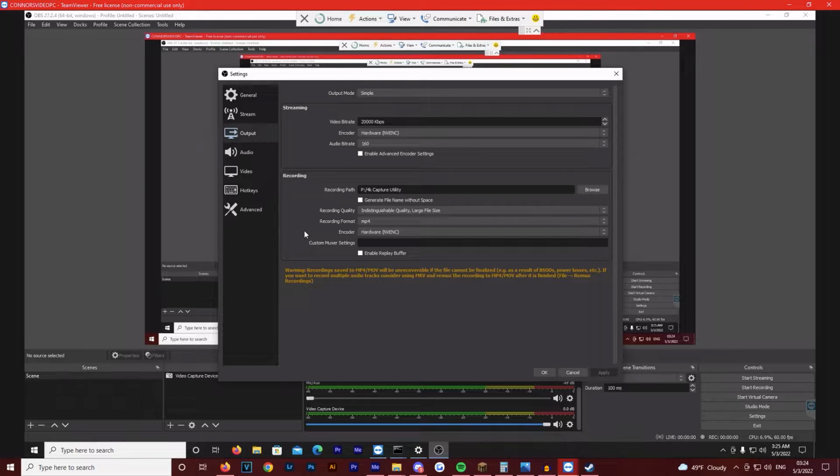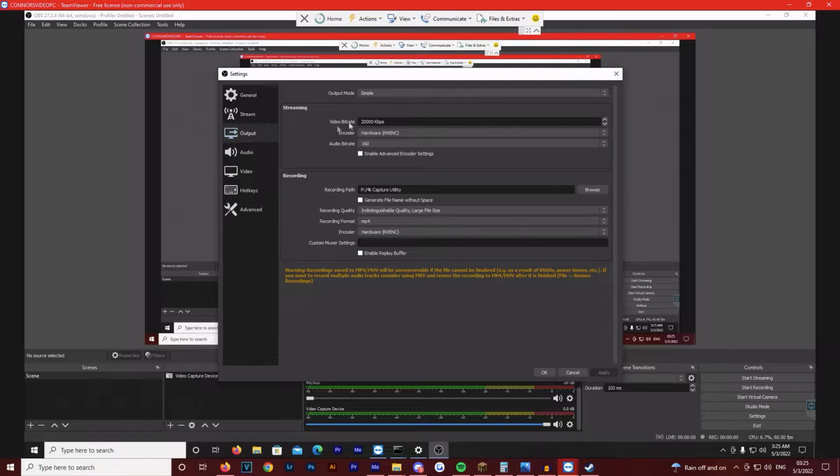BSODs, blue screens of death, might happen, but I'm not too worried about that either. It's a pretty decent graphics card from the time. I mean, it doesn't hold water today. It's a later GTX card, but it works really well for what I need it for. So I can do NVENC hardware encoding and all this stuff.